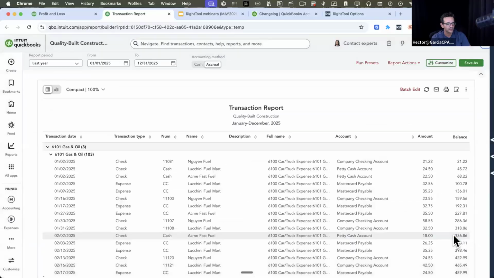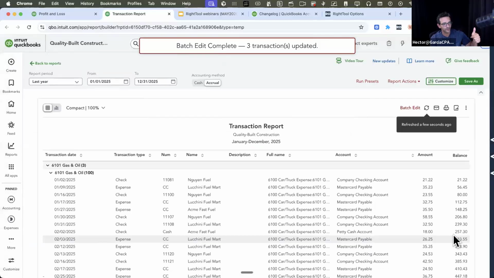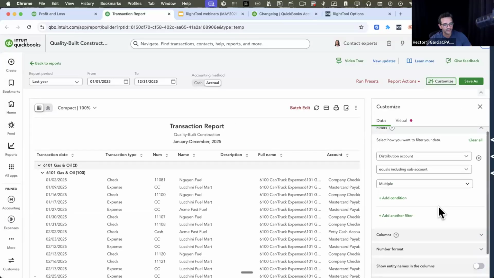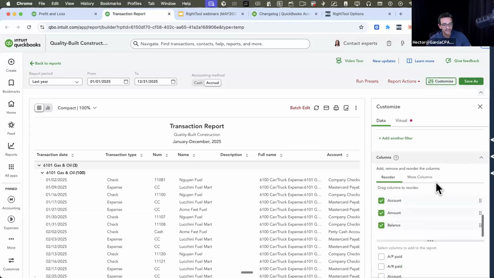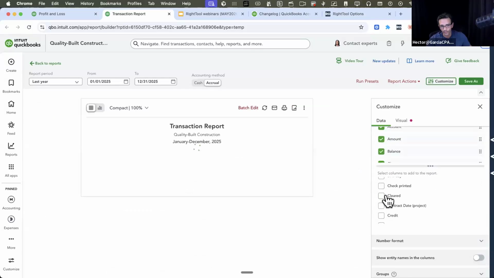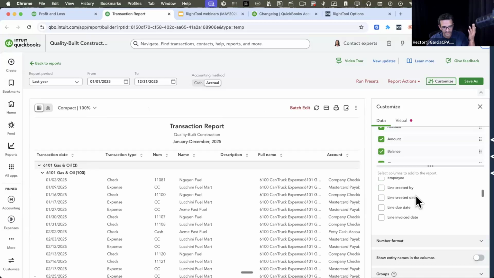Naturally, when this closes and the report refreshes, those transactions will go away, because now they're part of a different account and I'm in a different drill down. That's an example. One thing we strongly recommend is that you show the stuff that you want. If you want to see the class right before you edit it, which I find useful, it doesn't open by default. For whatever reason, that's how QuickBooks designed this.